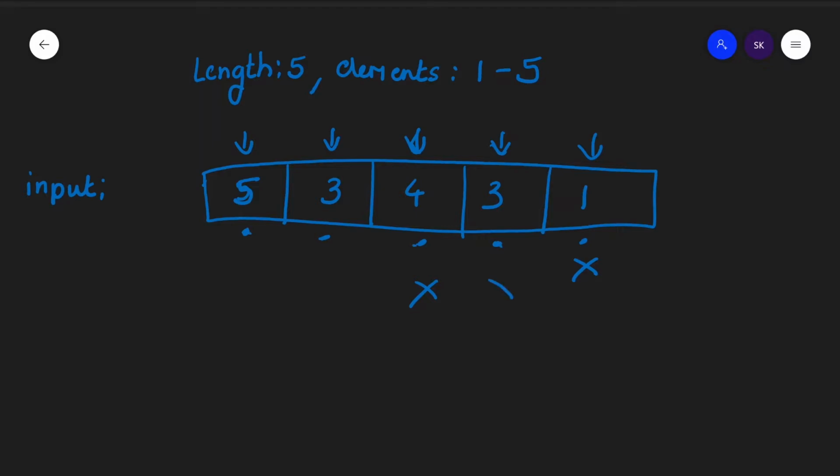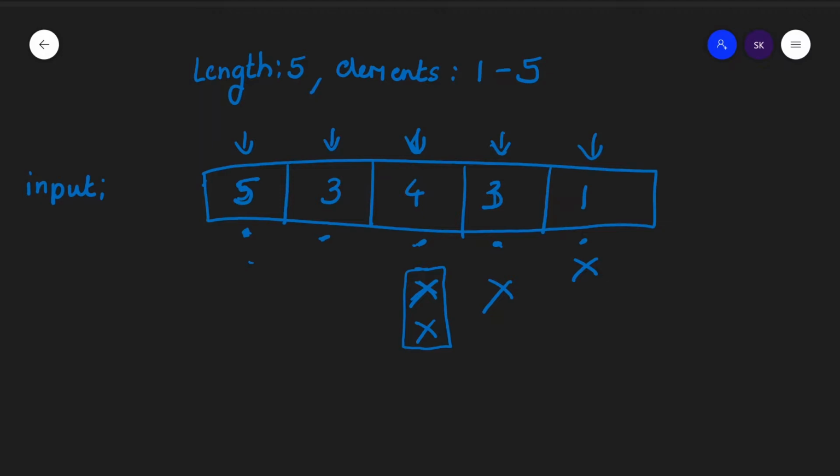Go to the next number, that is 3. 3 minus 1 is 2, so 0, 1, 2. Put a marker over here. Now before putting the marker itself, you can see there is already a marker existing at that position, which means there was number 3 in this array, right? Because 3 minus 1 is 2, and there was a marker at the second index position, so we are sure that number 3 is duplicate in this particular array.